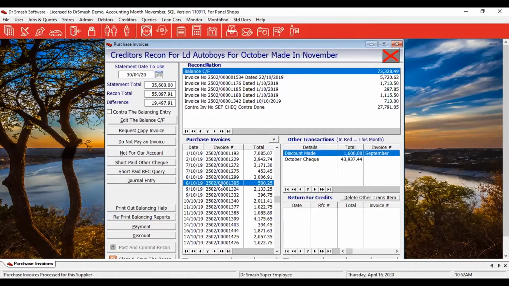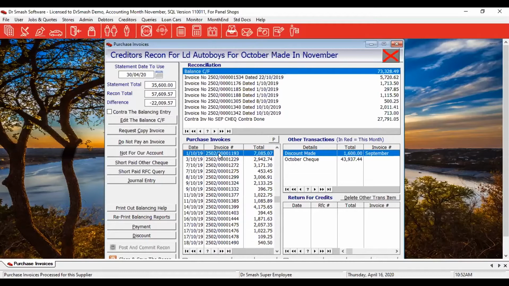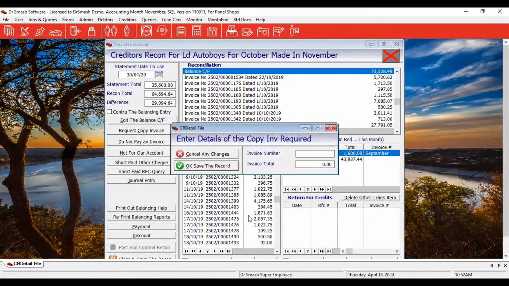Right, so we carry on going through, writing up whatever it is that they've done. There might be an invoice actually on their list that you know nothing about. So you want to request a copy of this invoice. So you click on request copy invoice.